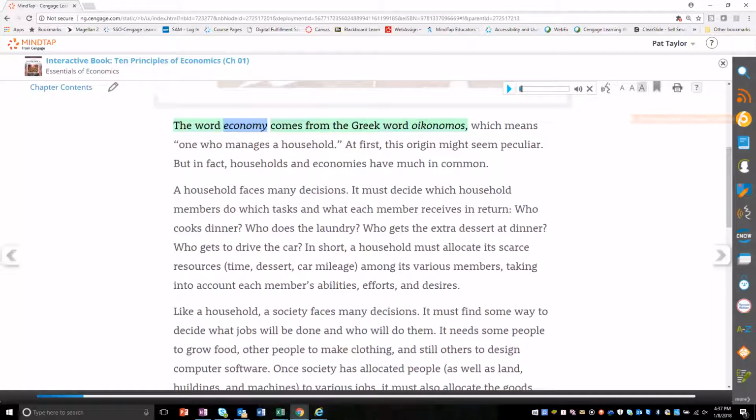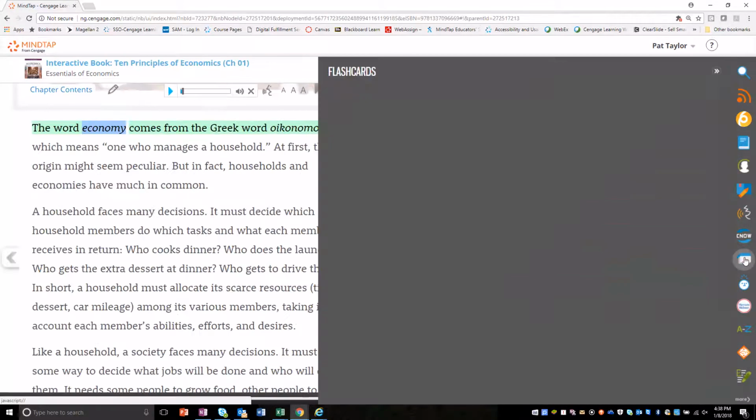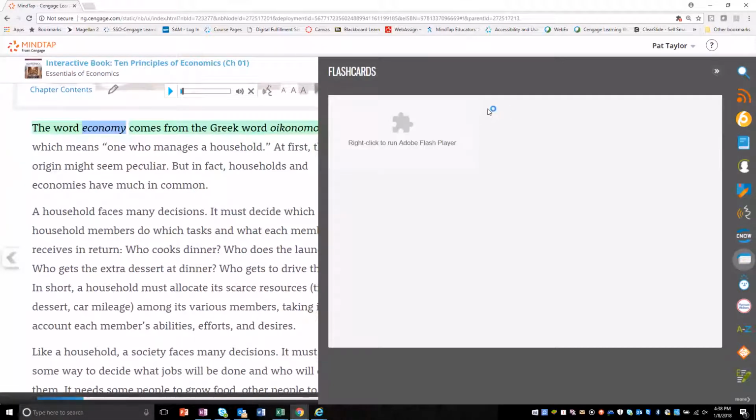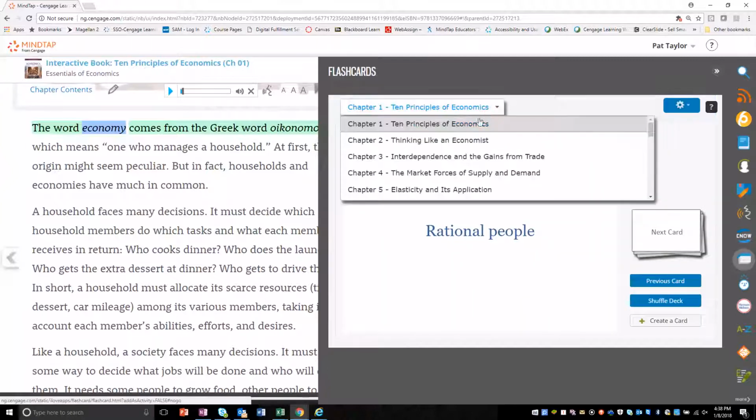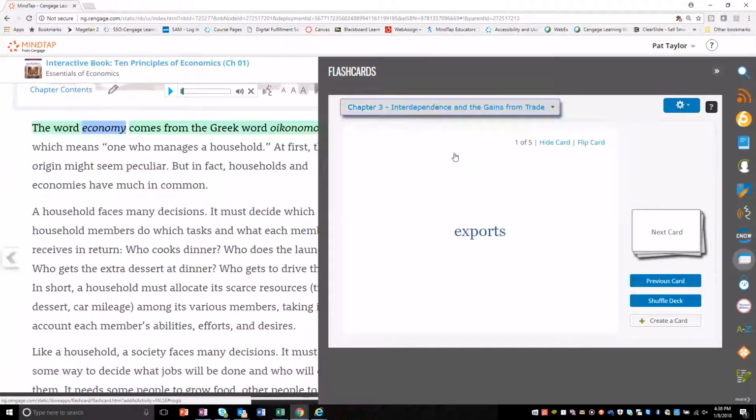On the right hand side there's a lot of applications with resources such as the full ebook, and then you'll also see flashcards that has all the vocabulary terms from each chapter. So you can select which chapter you want to study and then study the flashcards and their definitions. You can shuffle the deck, create your own cards, do whatever you want to do to study that will help you the most.